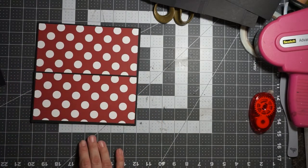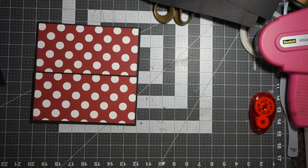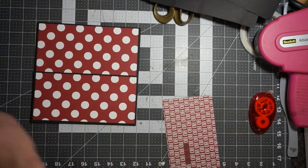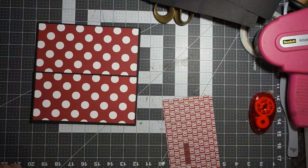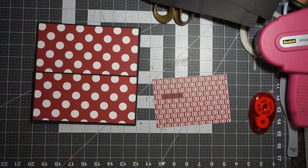And then I want to use this red cut apart. And I'll just back that on some black cardstock. So that's a 4 by 6. So this is going to be, let's make this a booklet. That's a 4 by 6.